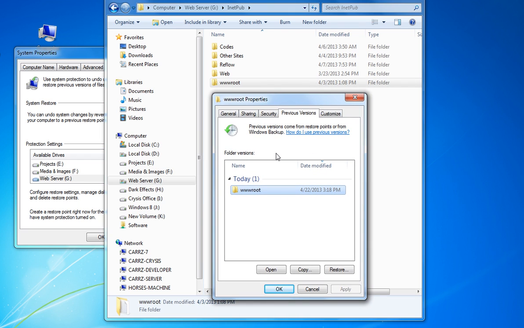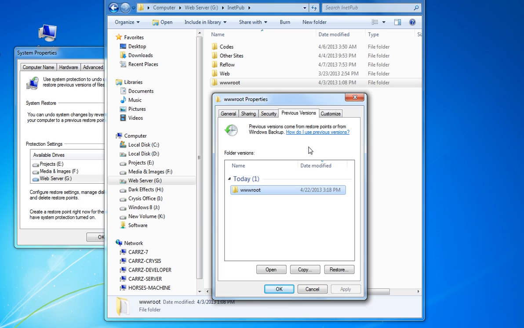So this comes in really handy if you're doing work like what I'm doing, designing websites. In case you make a mistake, you're able to go back and view your previous data prior to the mistake. And unfortunately, I cannot go back and view my previous data, so I've got to figure out my problem on my own.